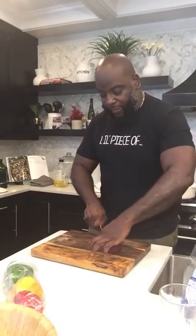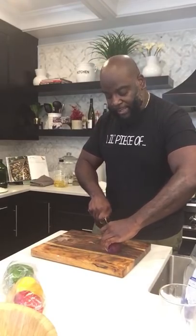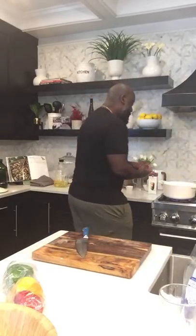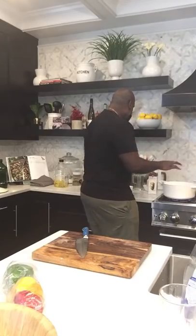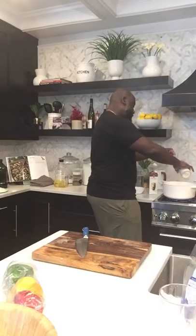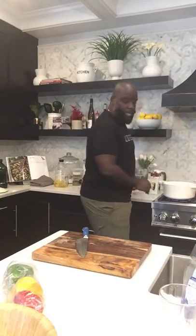All right. So I just got a half an onion. I'm just going to slice it. And I'm going to throw this whole half an onion in here with this bacon. I'm just going to break it up a little bit so we can saute. Oh, I need a little oil. I'm putting a little olive oil in here too, y'all. Okay, that was a little olive oil.